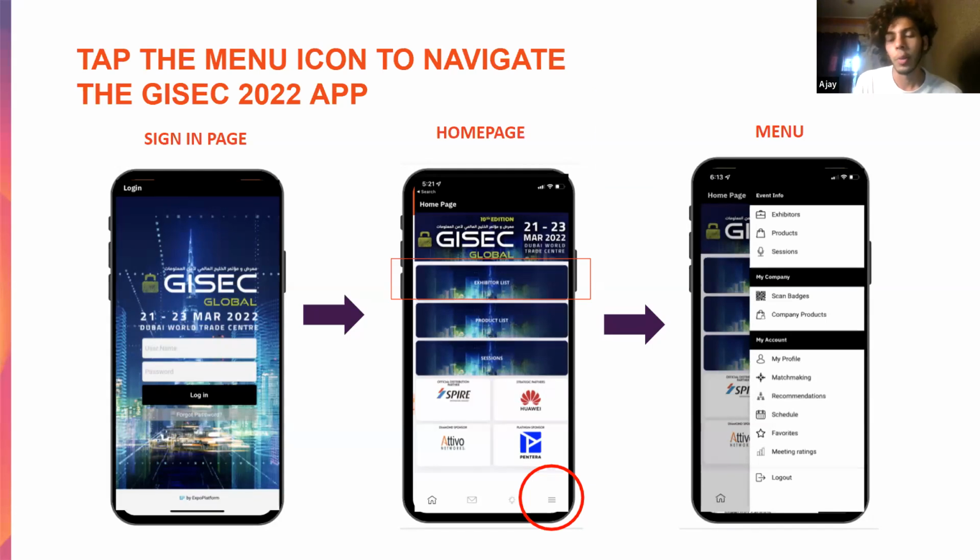On the home page, you will see different tiles, exhibitor list, product list, and sessions, from where you can directly go to these sections. Or at the bottom right-hand corner, you can click on the hamburger menu icon. Clicking on that will show you firstly the event info, and then the my company section and the my account section, which we'll be discussing further.